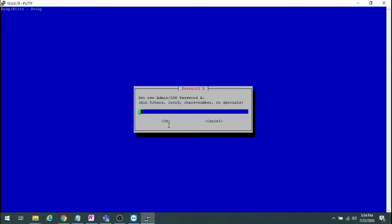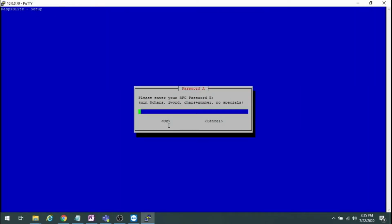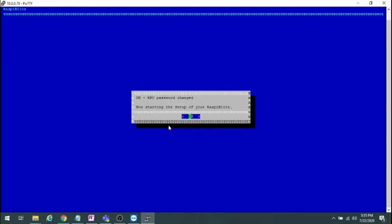So here we go. I've got to now create a brand new password. Okay, so there's our first master password. And it tells you right there, for all the users: Pi, admin, root, and Bitcoin. So we know that the next time we log in, we're going to be connecting up as admin, and the password is going to be what we just changed it to. Now I've got to do my RPC password. Same thing in my case. Okay, great. That's been changed as well.